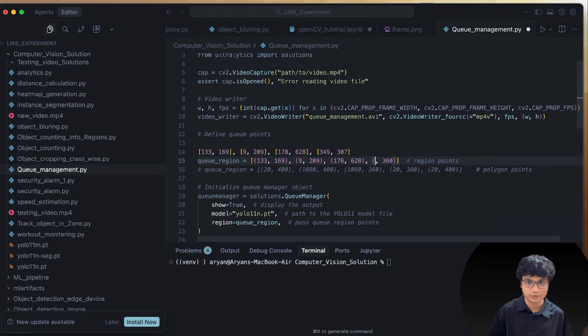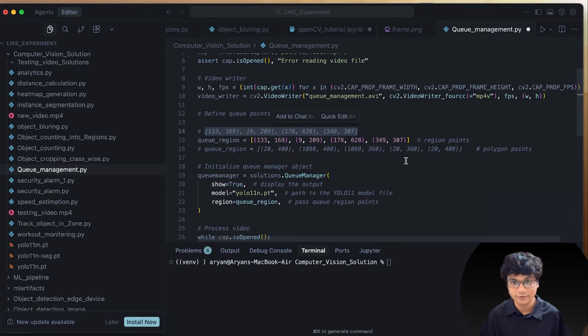So this is my fourth coordinate, right? So 349 and 307. Cool. So now this is okay. I have got my region here.